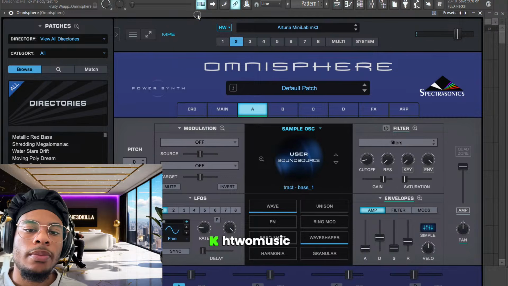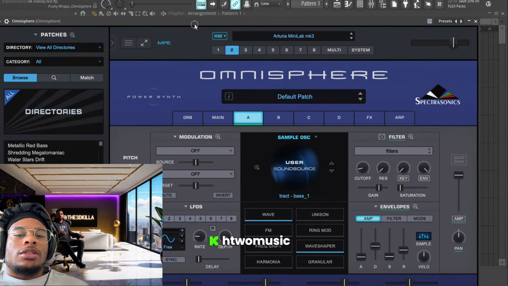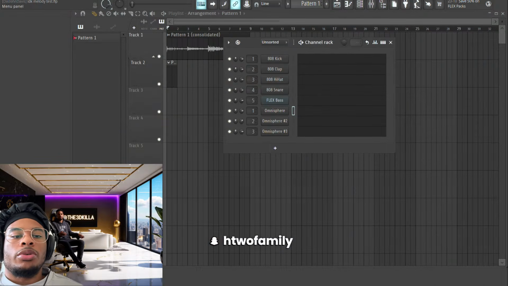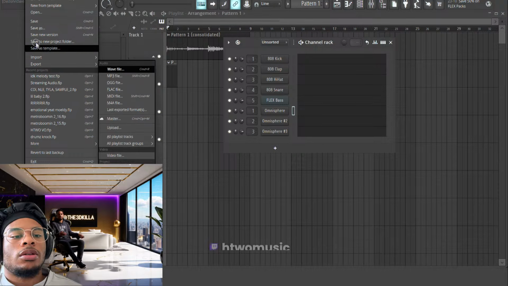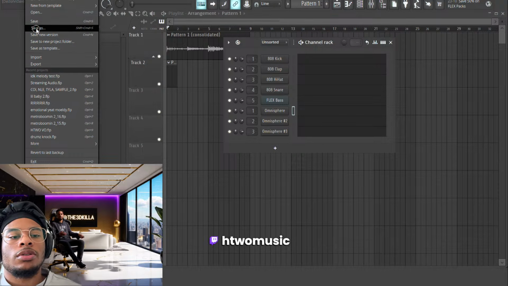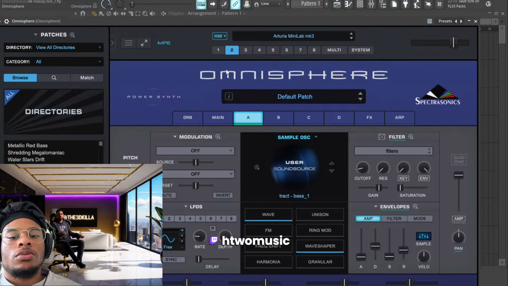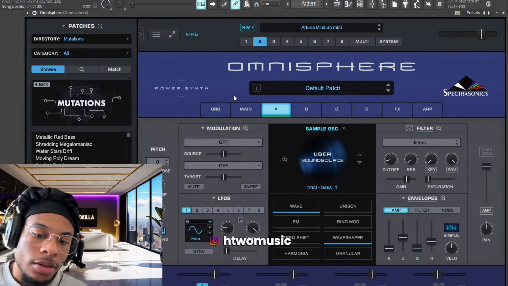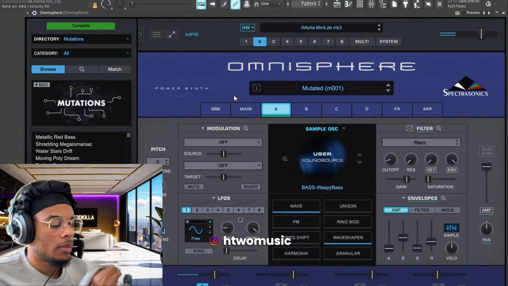All day. Good thing too is when I save the project and I open up the project again, it'll open up the preset too. You know what I mean? I don't have to keep pressing buttons, saving presets every time. Save as new. Hit mutate or something. I don't know. What you got for me, baby?